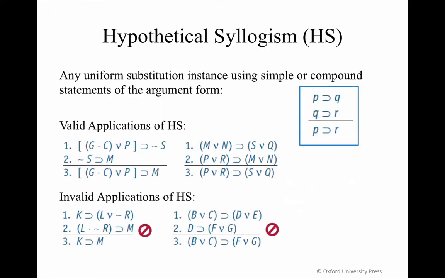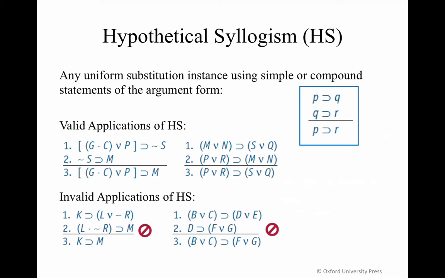Next, we have what's called hypothetical syllogism. It's a syllogism because it is a 3-statement argument. In fact, all of these 3-statement arguments are syllogisms. They may just not be called that in terms of their formal name. And this is a hypothetical syllogism because it is constituted entirely by horseshoe statements, by hypothetical statements. So we have if P then Q, if Q then R, it follows that if P then R.